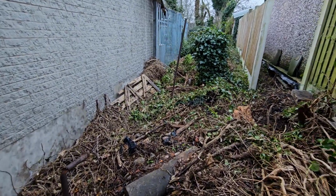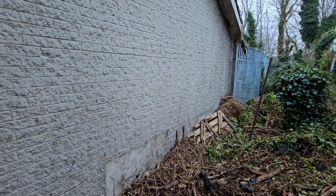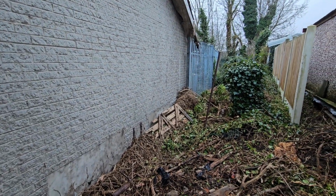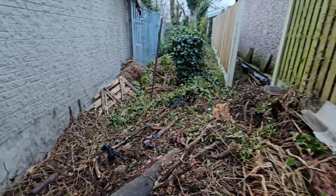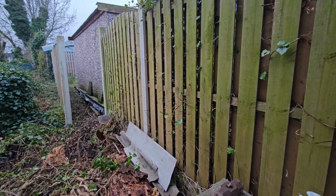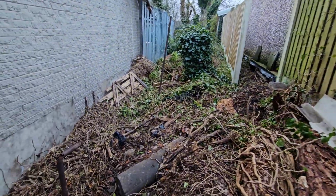So if we step down, this post here, and there's another stake there, that's now going to be my new boundary line. I was originally going to go right up to the wall, but just to give access in case anyone ever wants access to this back wall here, I'm going to leave a metre gap, and then yeah, my boundary is going to be in line here. It's still going to give me just over 2 metres from where my fence line currently is, and beyond that there's a good metre to the pond, and then I'll be able to utilize this space so much better. So we'll take a look down here.